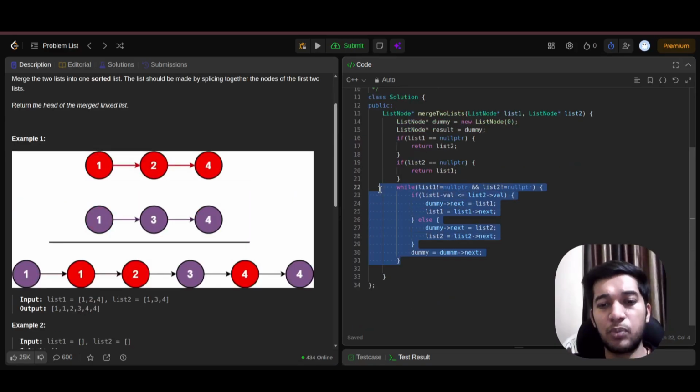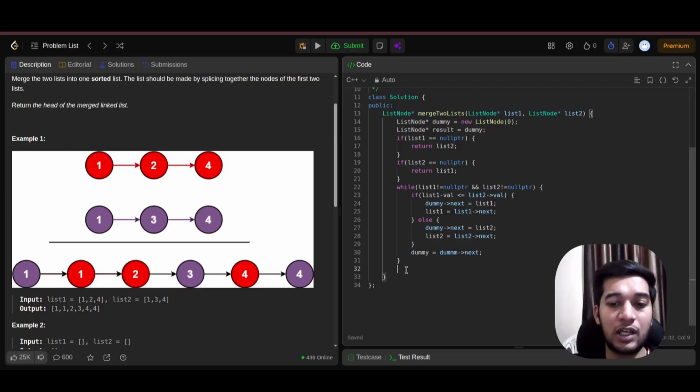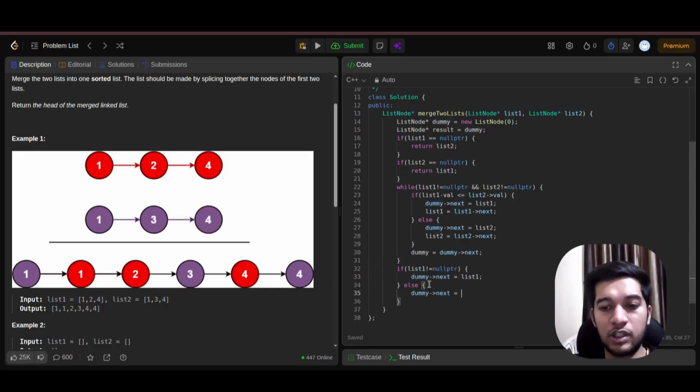This is the condition when both list1 and list2 have not reached the null pointer. Now we have to store the remaining elements also. So for that, we will check if list1 is not equal to null pointer, then we store the remaining elements, so that will be dummy.next equal to list1. Else we will store list2 in dummy.next.